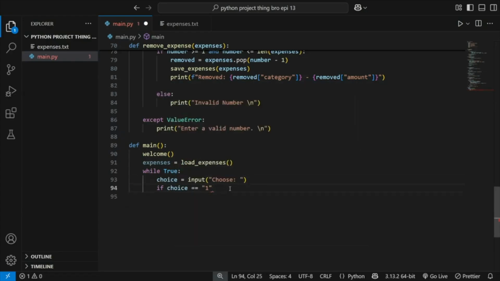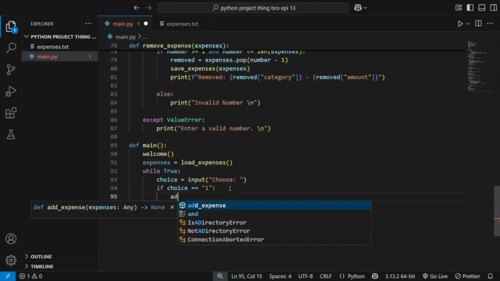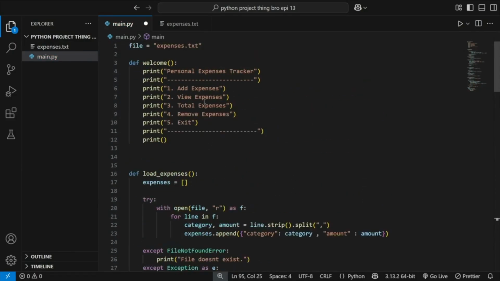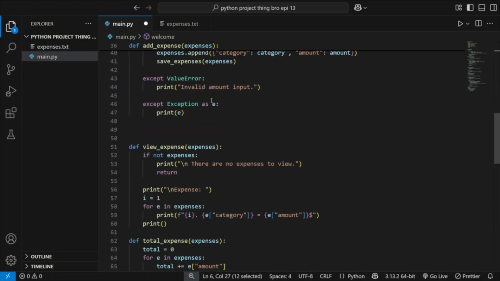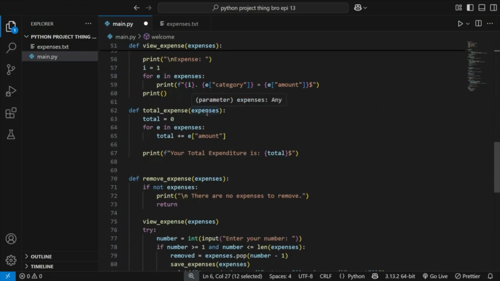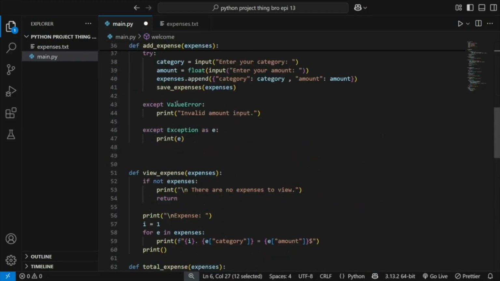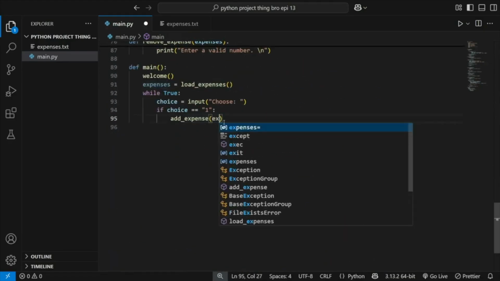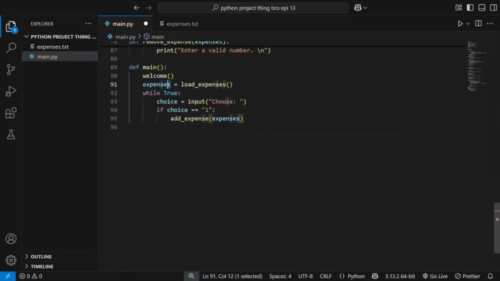So if the user inputs 1, we'll just call the add expense function right here. And we also have to pass the expenses right here. Because we have a parameter, we'll just pass our expenses like that, our list of dictionaries.